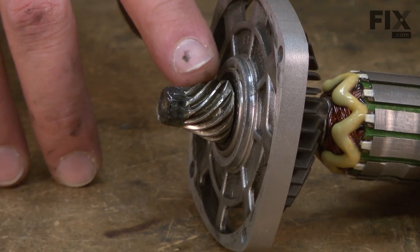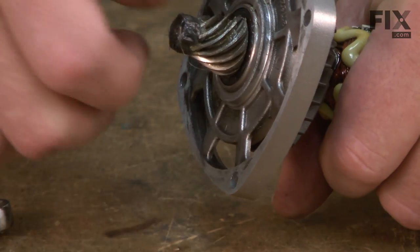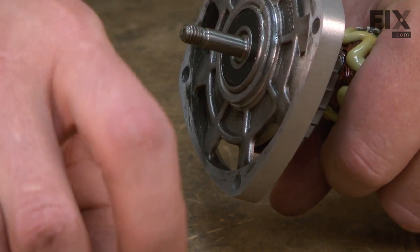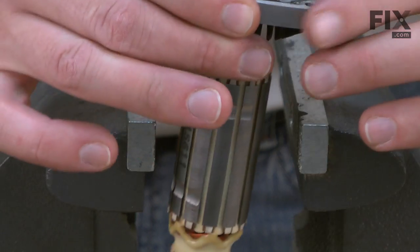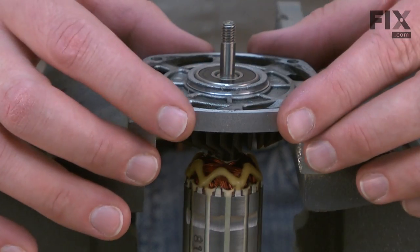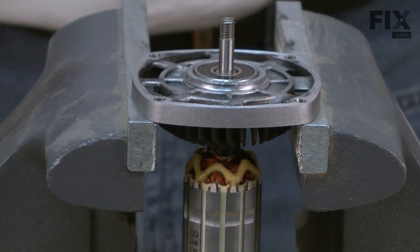Now I'll remove the drive gear. It's secured with a nut. Now remove the front armature bearing and the gear housing cover from the armature. To do that, I'll place the cover on the open jaws of my vise. Then using a rubber mallet, I'll tap the armature shaft away from the bearing.